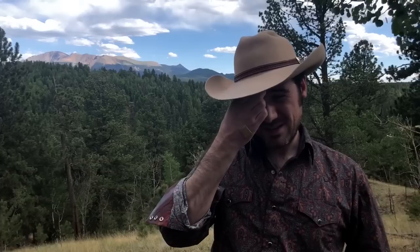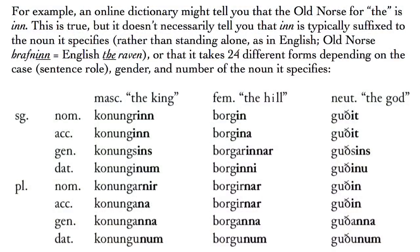Now keep in mind with online resources that Old Norse is grammatically very different from just about any other language you could possibly know, unless you're a native speaker of Icelandic. It is a case-based language, so you cannot simply look up every word that you need in a dictionary and string them together in the same order they would be in English. A lot of times endings have to change, vowels have to change, sometimes the root of the word changes depending on how it's used in a sentence. So you can't just look up word by word and actually construct something that looks like Old Norse. You have to learn the grammar pretty well from the inside out before you can try to construct something in the language. So be very, very skeptical of online resources, because I've seen many of them that are put together by people who have nothing more than a Google Translate, this-word-equals-this-word knowledge of Old Norse.